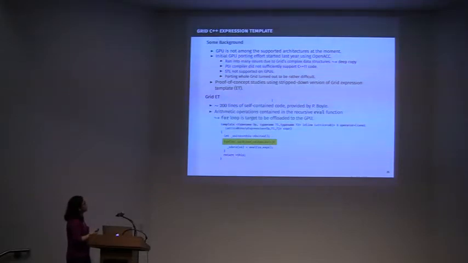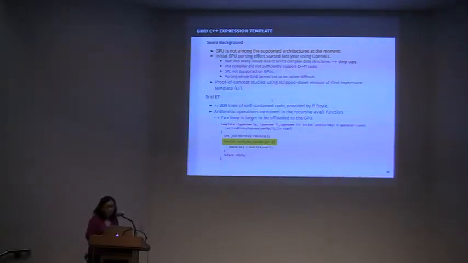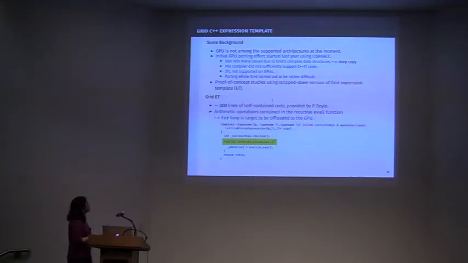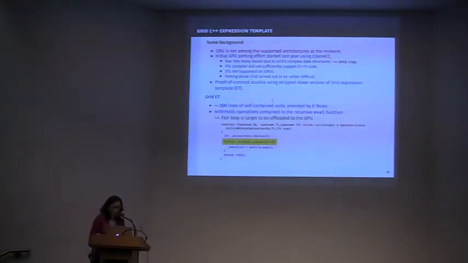And first we tried to use OpenACC, but it was completely impossible with the whole GRID library because of the big copy issues. The data structures in GRID are very nested. And there are also other compiler-related issues. And so last summer, Peter actually just stripped down the GRID expression template into a very small self-contained code to see if we could get this piece of the code to work on both CPUs and GPUs. And the code is very simple. So basically, the key kernel is just this for loop that evaluates different expressions.